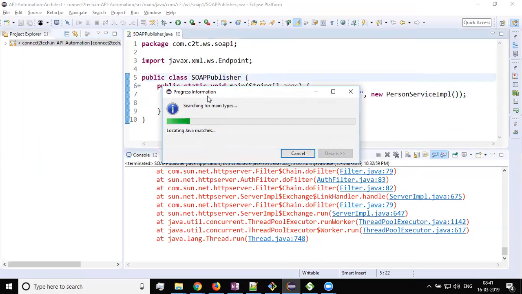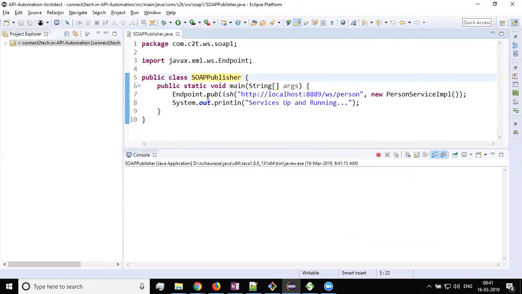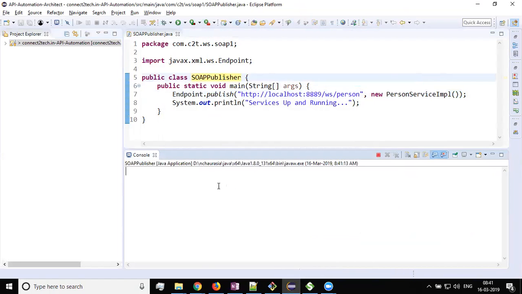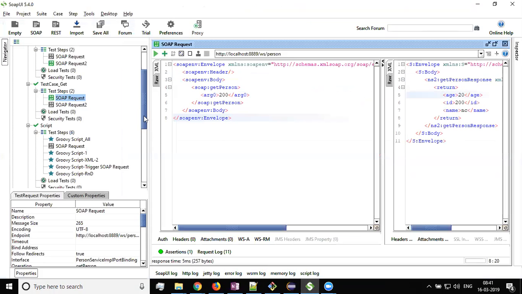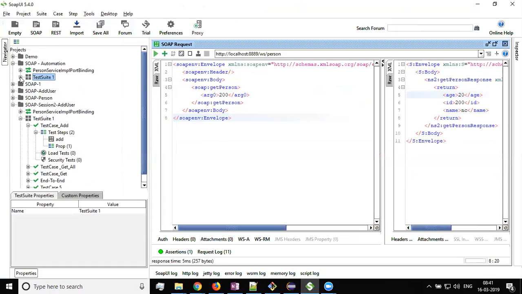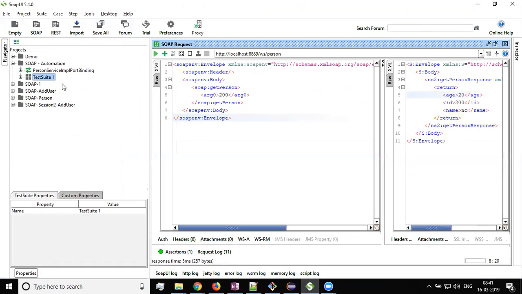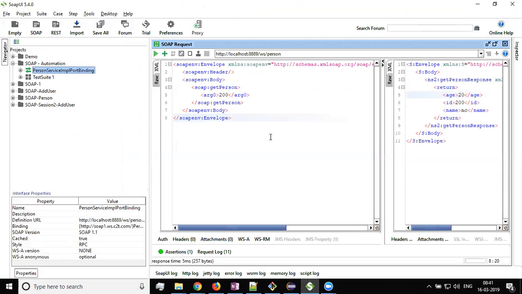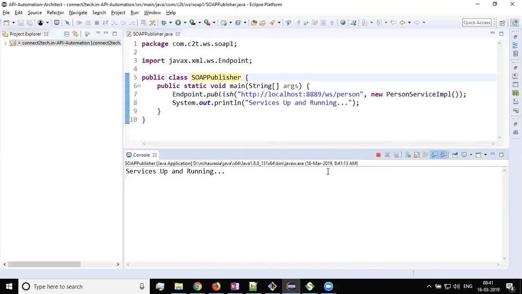This is our demo web service, a very simple one, which we install locally on our machine. Let's see that the service is up and running. Okay, so the service is up and running. Then what I did, and we have done this a couple of times already, is I have a project created, and in that project I specified my WSDL as the WSDL of this particular service, right? Till this far we are good, isn't it? We have done this a couple of times.